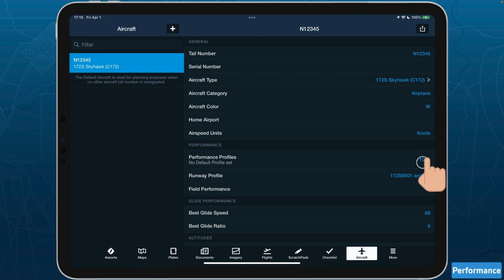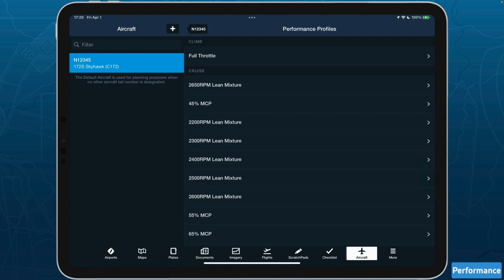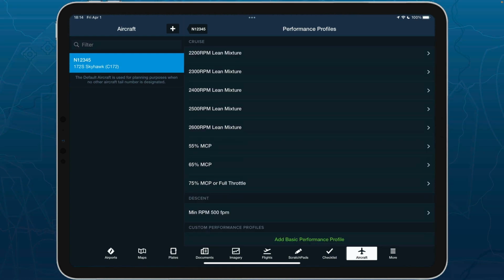Here we can see several fields have been filled in for us automatically based on our aircraft. For our Performance Plus customers, we also have some performance profiles available that have been created by ForeFlight. If you'd like to view those profiles, simply tap on the field that reads Performance Profiles to view what configurations we have available. These profiles should look familiar as we get this data directly from the manufacturer, and it is what they use when building your POH.